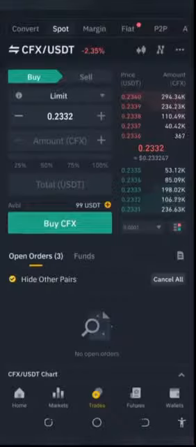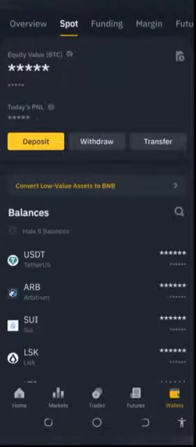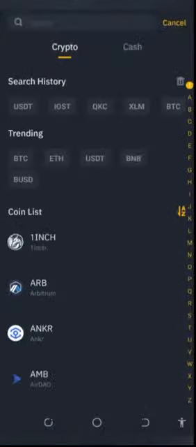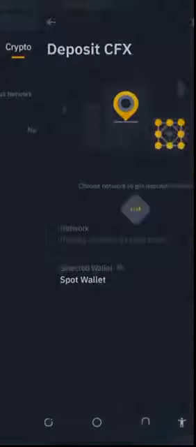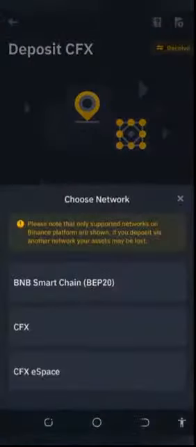So let me get my deposit address here. My deposit address for CFX, I'm just going to send it back, okay? Since I can't get to change it, so CFX. Okay, now we have CFX eSpace. Awesome. Now, can you just imagine that? To deposit it here, I'm seeing CFX eSpace.